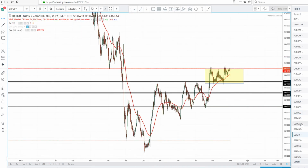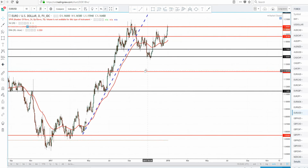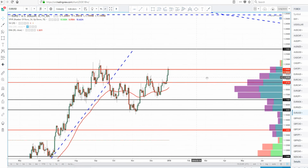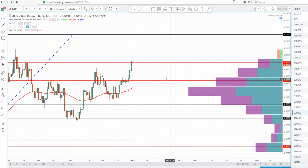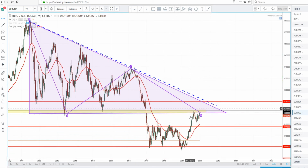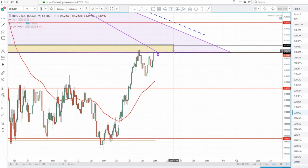On the weekly chart, it's a little bit messy, don't get me wrong, but I'm looking now for bearish presence here in the marketplace. So zoom in here. If you see here, the market on the weekly chart has actually accelerated a little bit to the upside, which is, well, it can do whatever it wants, to be quite honest guys. Just let it settle down a bit here. Oh, sorry, it's a daily chart, sorry. Let's go down to the weekly chart. Weekly chart has the same triangle I've got in there as the monthly chart.